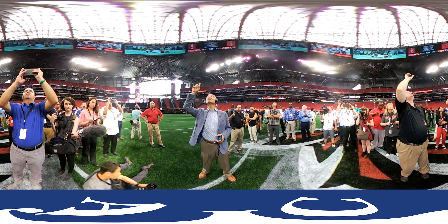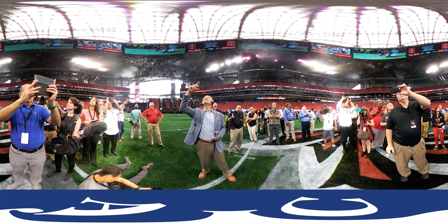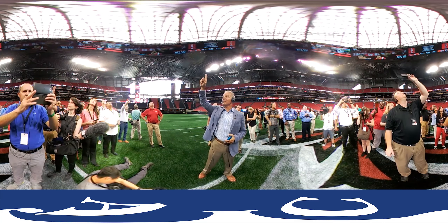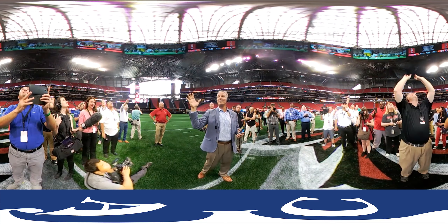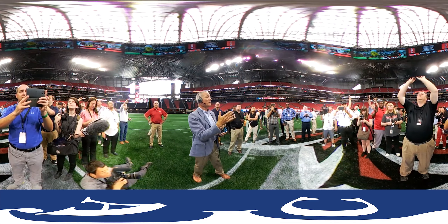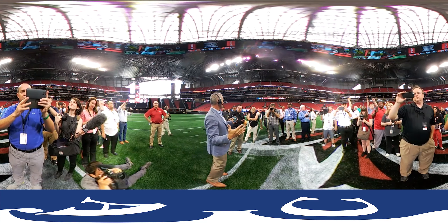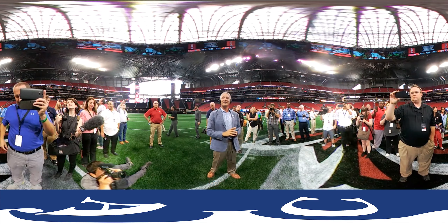And in fact, you can actually see, because it does bring some natural light in through the roof, you can see the outlines of the Mercedes-Benz logo there. That's about 315 feet in diameter. You can see that when you fly over on Delta going wherever you're going. But that's one of the largest logos on the planet Earth. We think Mercedes-Benz is pretty pleased with the branding they've gotten out of the stadium.